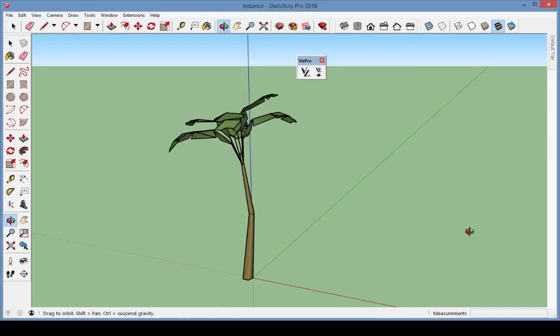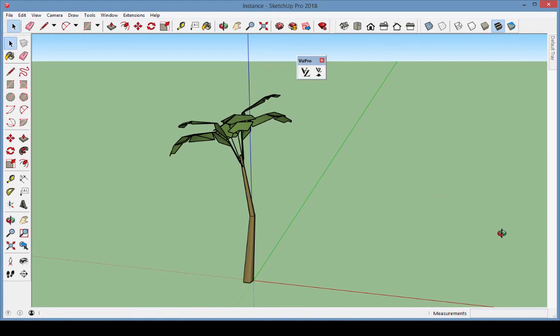For the third example, open the model called Instance. This time we're going to use geometry references, or GRefs, to distribute a tree component in the scene. GRefs work in a similar way to components in SketchUp. They create a lightweight copy of the original rather than another set of complete geometry. GRefs are easy and efficient to manipulate, even when the original component has a high polygon count.